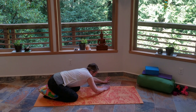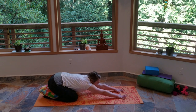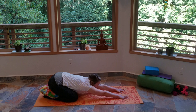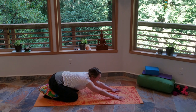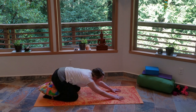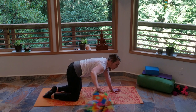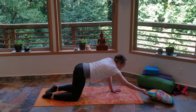Slow walking hands back through center. Once again, actively walking, sliding fingertips away. And then sliding the hands back in just a little, activating the palms, activating the finger pads, lifting your way up toward tabletop. If you were using props in child's pose, we'll go ahead and set those props aside.